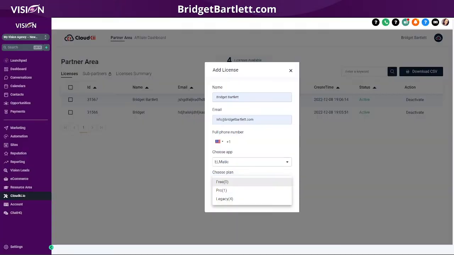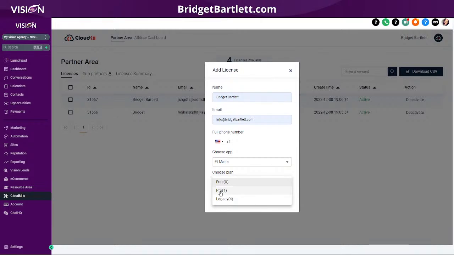This tool is one of the tools that we have inside of our reseller program. It is called ELMatic. You can see inside of your dashboard, of course, you can use the tag to automate the system inside of your accounts. But if you want to manually create the account, all you need to do is go inside of your partner portal and choose ELMatic, and then you can choose one of the free plans, which as a reseller, you get unlimited free accounts that you can create.